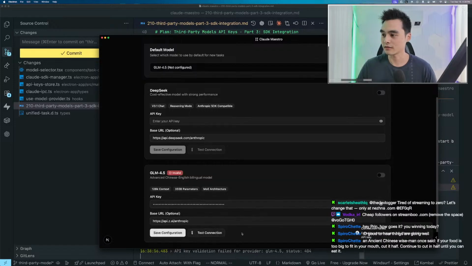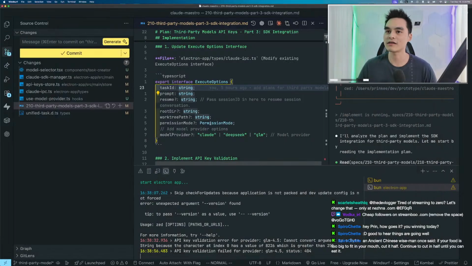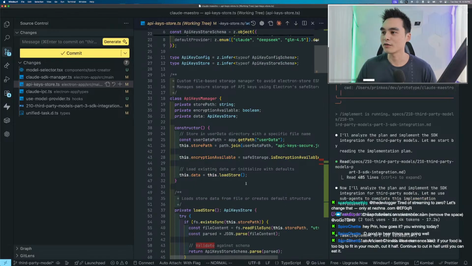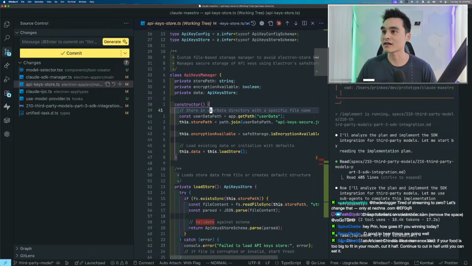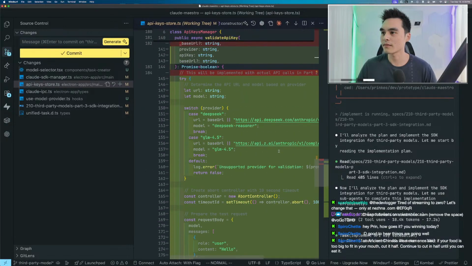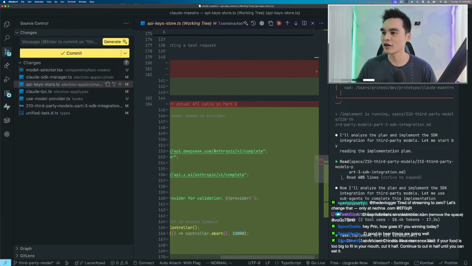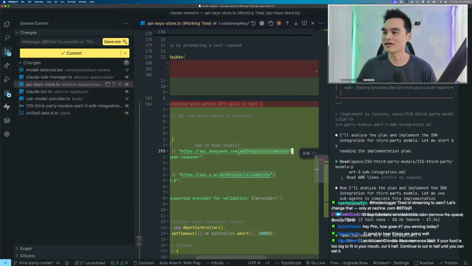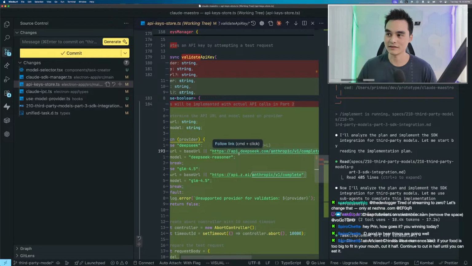Test connection. Clearly it failed, because I know for a fact that this endpoint is wrong. I knew it. This endpoint doesn't even exist. Where is it? It's right here. Like this Anthropic v1 complete endpoint doesn't exist.